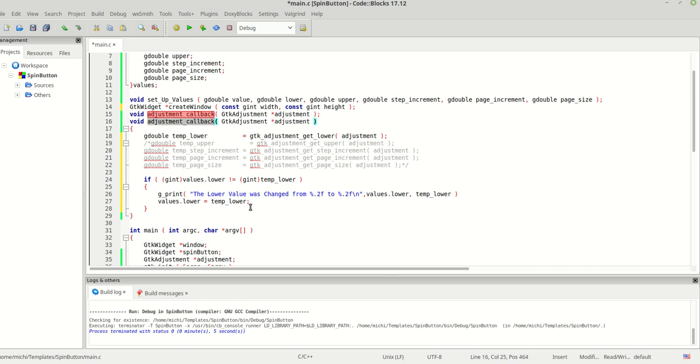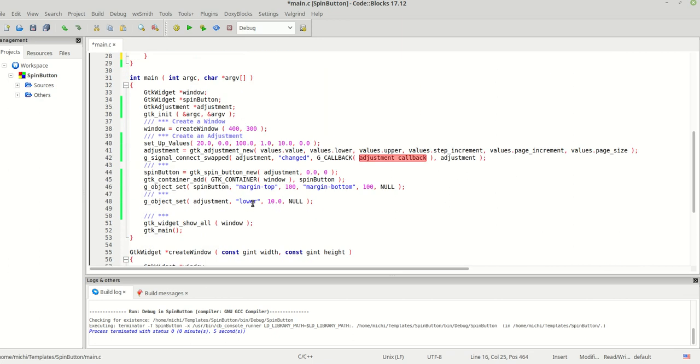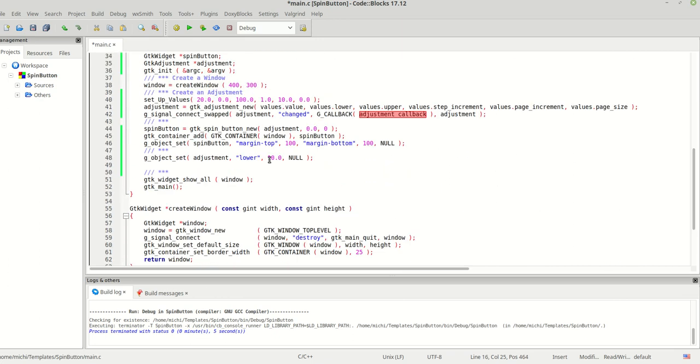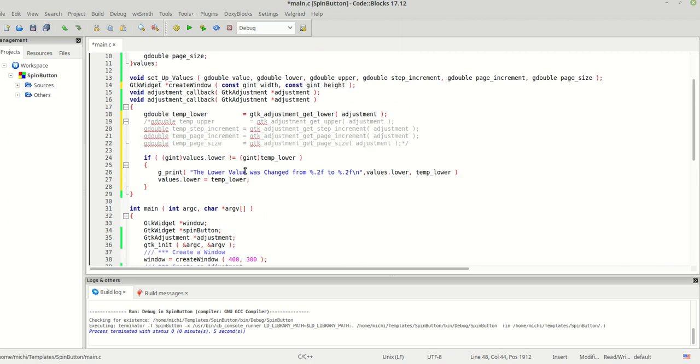Today we are going to talk about the adjustment and how we can catch it. That being said, lower is now set to 0, and now we try to change it to 10. So when we catch this signal, this time we are not going to say that one value from the adjustment was changed; we are going to see exactly which value was changed.